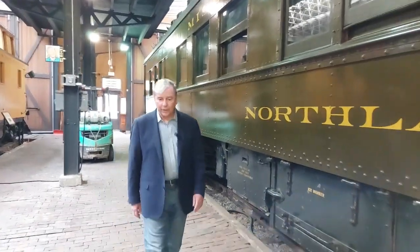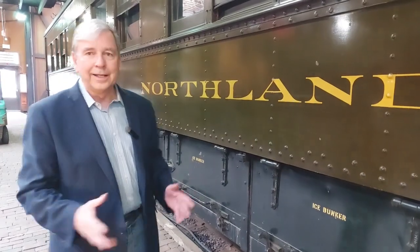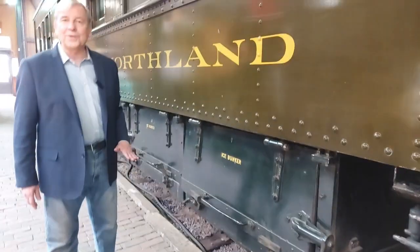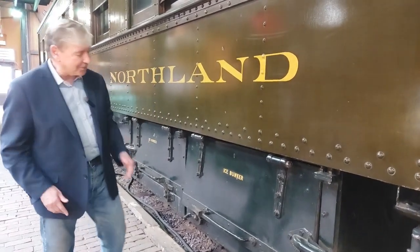We're back at the Carr Northland. We were just on the Carr Mesabi, which predates the Northland, and we were looking at that thermos of ice water. Ice was a pure luxury back in the day. You didn't have that. So what if you wanted to cool a car and there was no ice and no mechanical refrigeration yet? Well, you kind of improvised, and that's what this is. One of the first air conditioning systems to give creature comfort to people in first class.